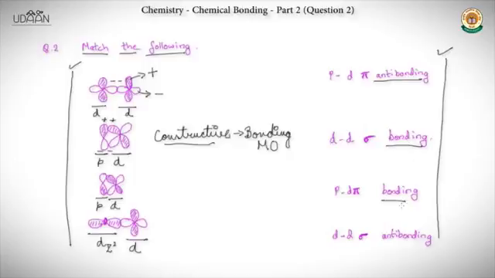Now we already know that there are two D's in this one and there's a P and a D in this one. So we can very easily say, let's call the options A, B, C and D, that for the first one the option is going to be B because it's a DD bonding, sigma bond as we call it, and for the second one it is going to be C because it is a PD bonding as such.